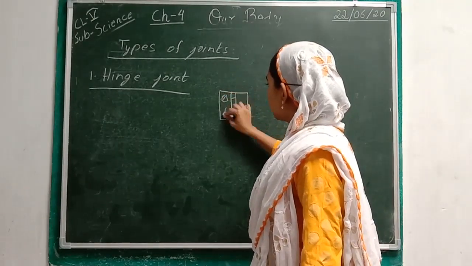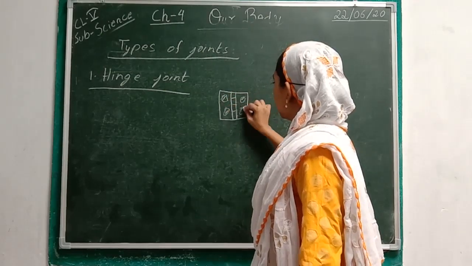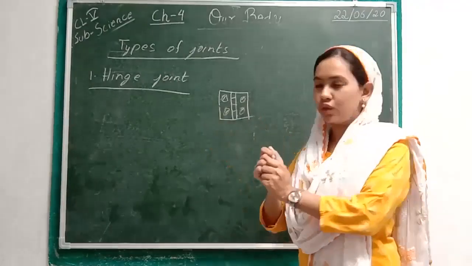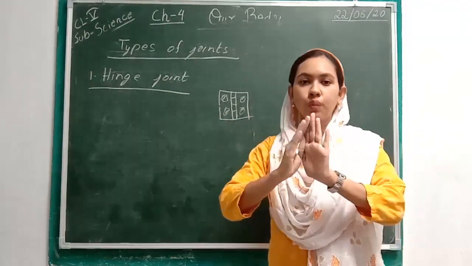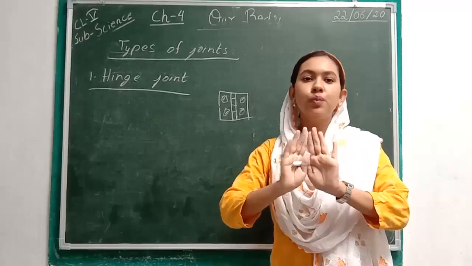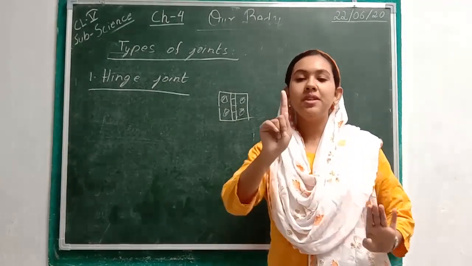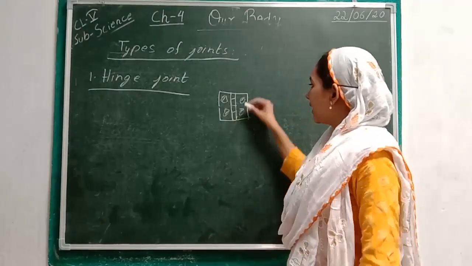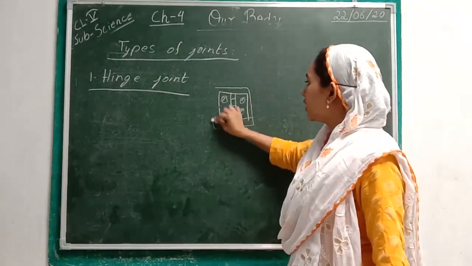And you can see nuts and bolts here like this. One part is connected to the wooden frame of your door and the other one is connected to your door. Now when you are opening the door, you can either push or you can pull it, right? That means the door of your house moves in only one direction. So why is that? Because you will see in between you have hinges.